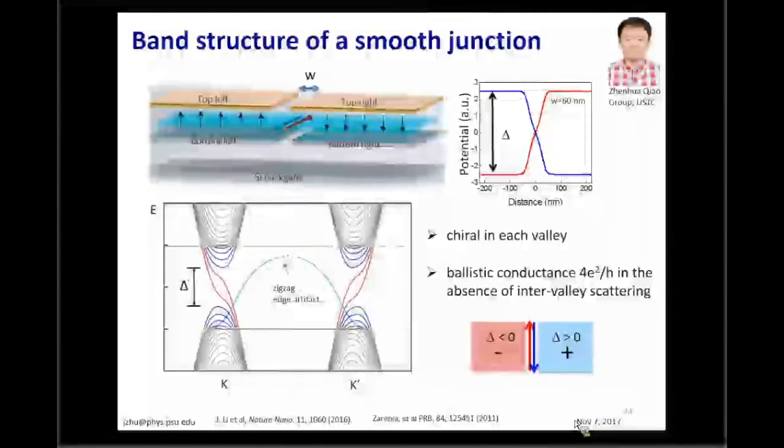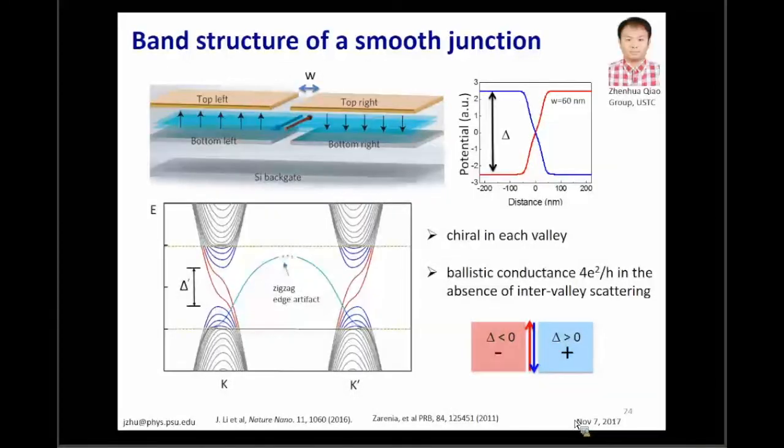Okay, so experimentalists may be wondering, you're not going to make an arbitrarily sharp junction, right? So we're patterning this with lithography. So if this junction is wide, what happens? As long as it's not too wide, you're okay. Our colleague at USTC had done some calculations of band structure, E versus K, for us for a junction that's, say, 60 nanometers wide, 70 nanometers wide.